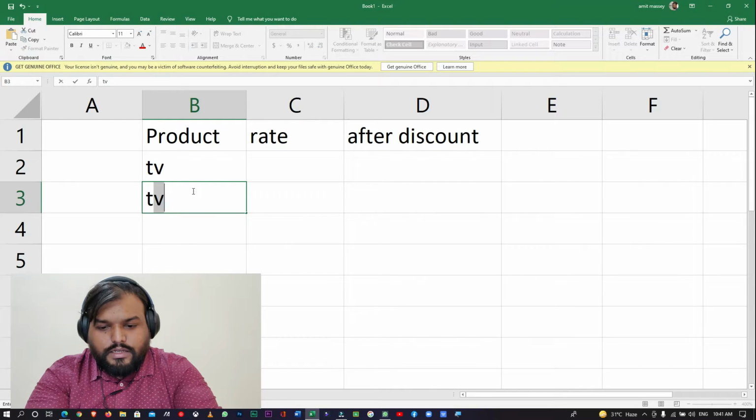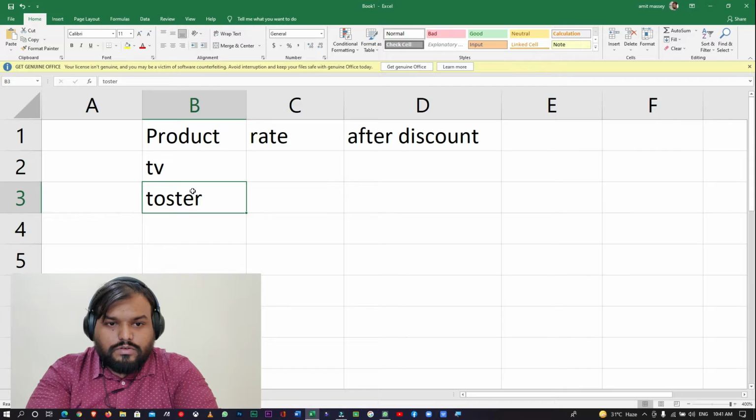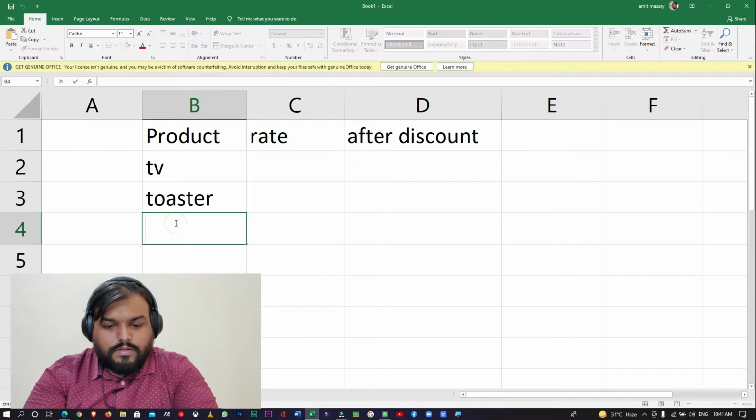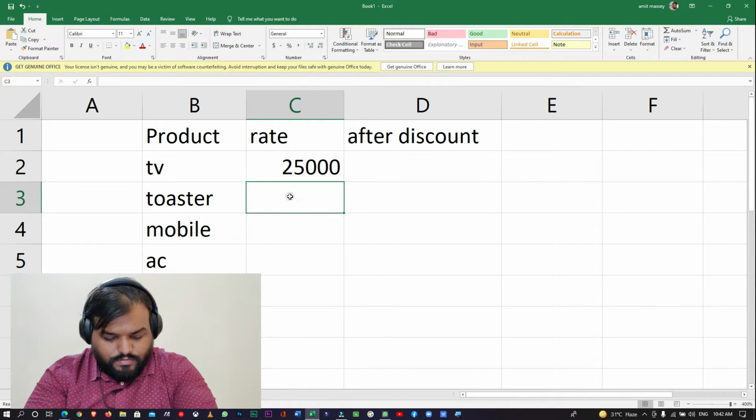Television for TV, then toaster, then mobile, and then we have AC, and here are some rates for that particular product.